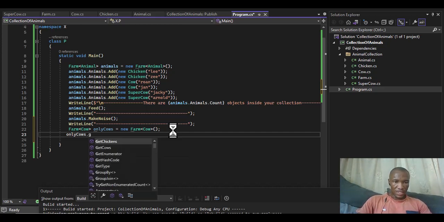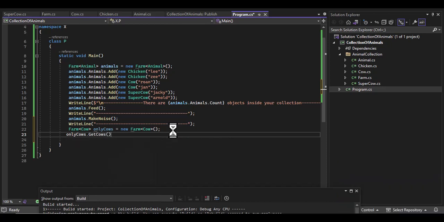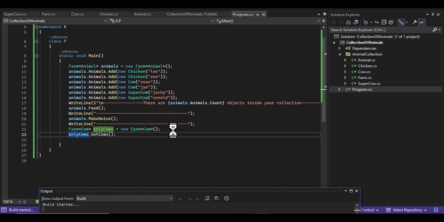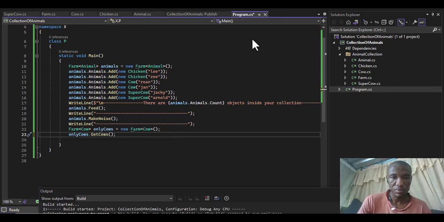Let's check get cows. Let's look at what this method would do. Let's run this and see. Let us try to check exactly what we can get from it. Right, wonderful people, let's run this and see what really would transpire in here.